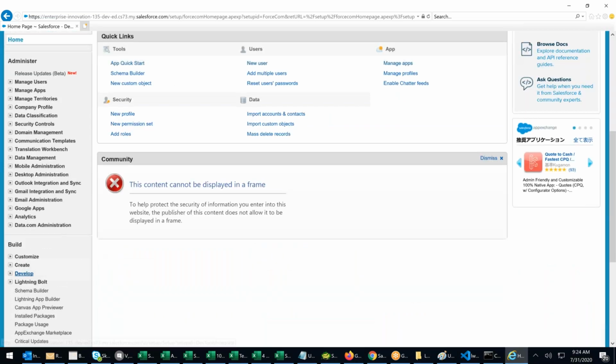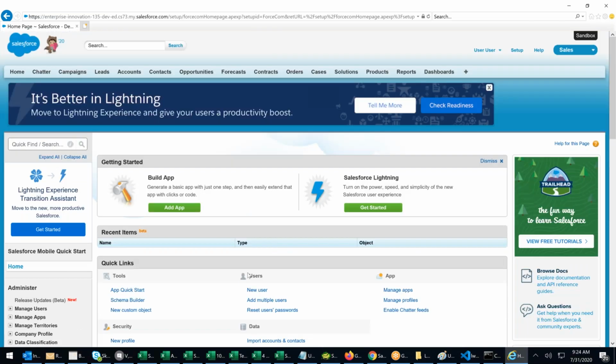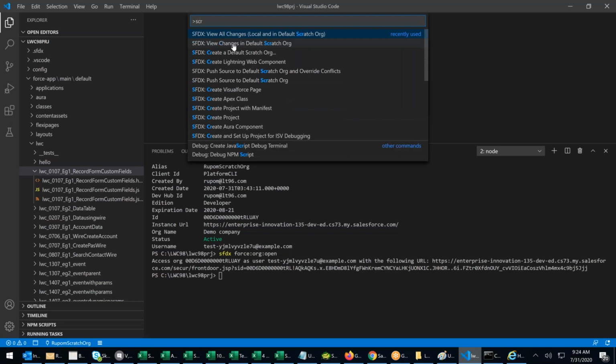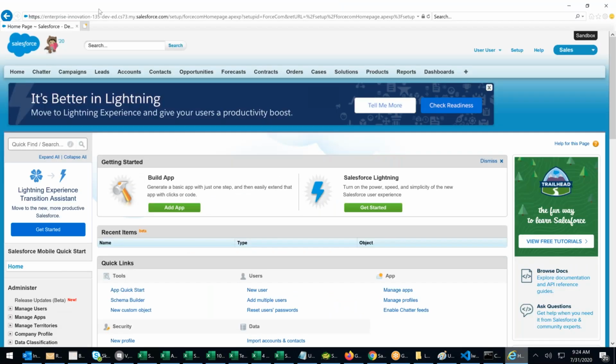Here also you have develop. You can create a class. This class will be there in this org. It's not there in our main org. So whenever you create a program and push, if you say Control Shift P, it will not go to a ScratchOrg. So don't try to log on to ScratchOrg manually. Always run with open default, open ScratchOrg, default ScratchOrg. Then you will see that you are no more logged in to OF92. The system has opened a new temporary org for you called 135.ed.cs. Whenever you push a program, it will be pushed here.